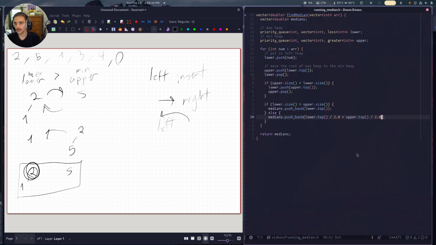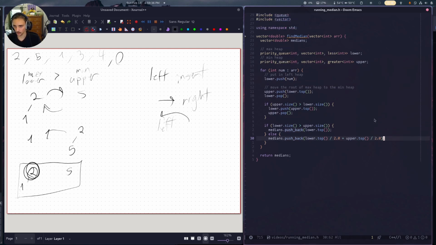And so why am I doing it like this? Well, first of all, we need to divide by 2.0 so we're not accidentally doing an integer division and running into issues with our numbers getting messed up. And then we're doing the division by 2 in each element so that if these add together, they're never going to overflow and mess up our final number. So with all that said and done, this should just work for us.